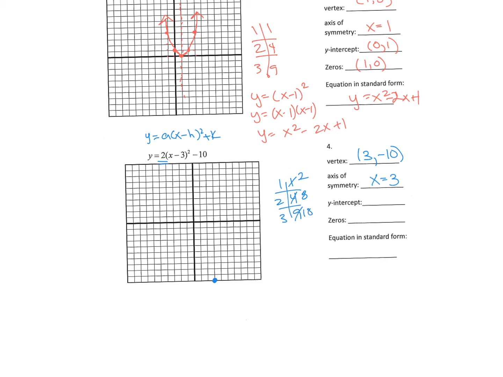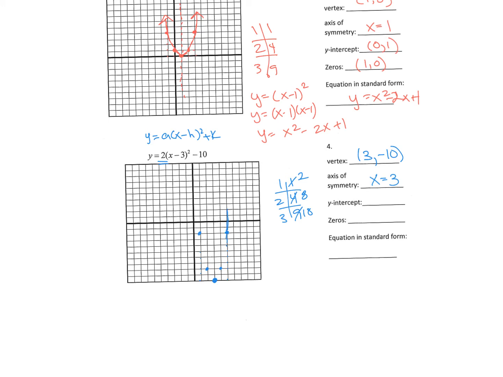So when I go to graph, instead of going 1, 1, I'm going to go 1, 2. And instead of going left 1, up 1, I'm going to go left 1 and up 2. My y values are increasing twice as fast. So now I'm going to do my 2, 8. Over 2, up 8. So 2, 3, 4, 5, 6, 7, 8. Over 2 and up 8. 1, 2, 3, 4, 5, 6, 7, 8.